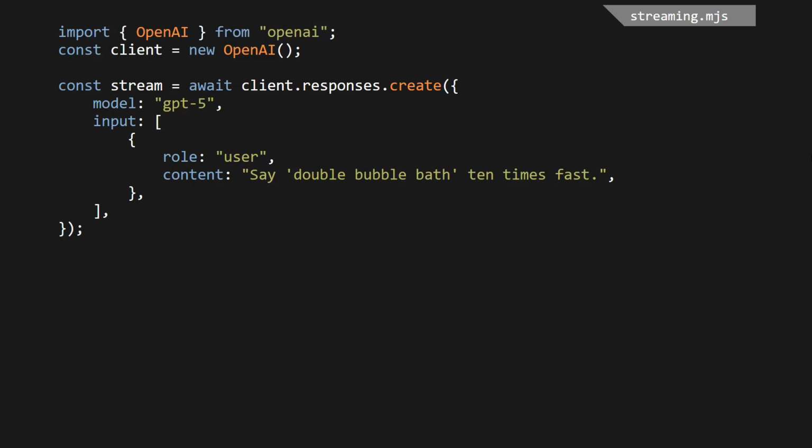By default, OpenAI generates the model's full response before returning it in a single HTTP reply. For longer outputs, this can lead to noticeable delays. With streaming, you can begin receiving and handling the response as soon as the model starts generating it, rather than waiting for the entire output to be completed.